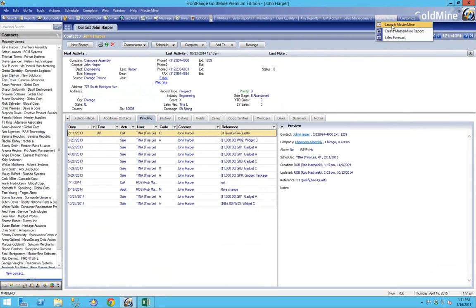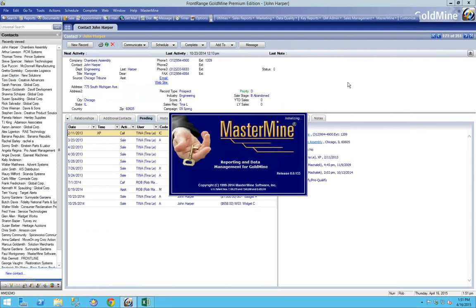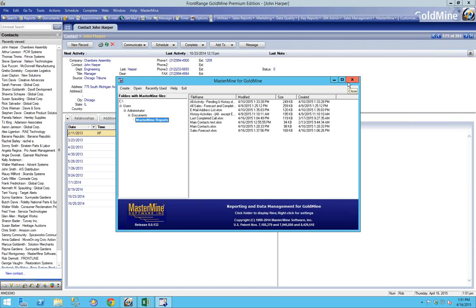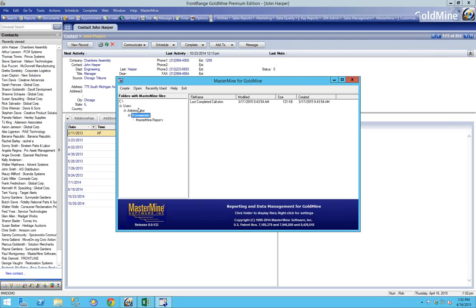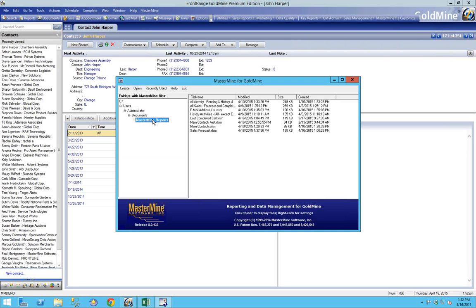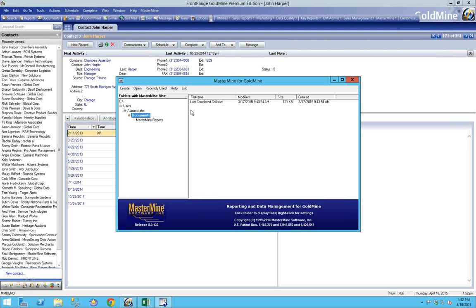Managing reports. What I'm really going to talk about here is the launch dialog. Everybody who gets MasterMine, Share, Create, and Master users, all have this launch dialog available to them. The launch dialog will keep track of your MasterMine reports. When they get created and saved, they're automatically saved into one of the folders that displays here. In fact, if you save it to a different folder, that folder will start to show up in this tree, and any other Excel reports in the same folder will show up there. So you can traverse your MasterMine reports just by changing different folders, or traverse all the places that you've saved them, and pretty quickly find anything you've worked with in the past.